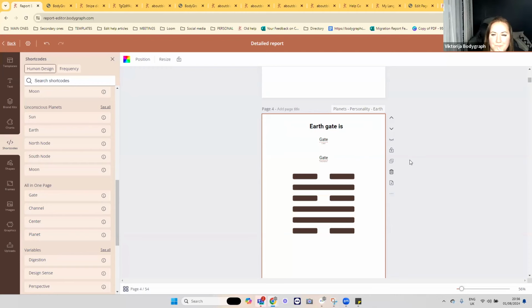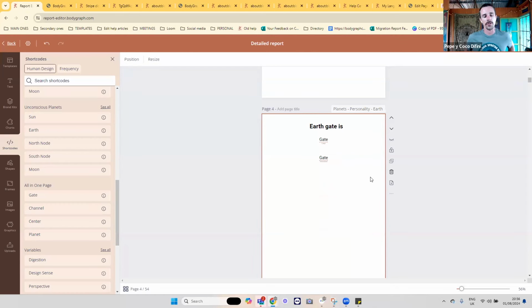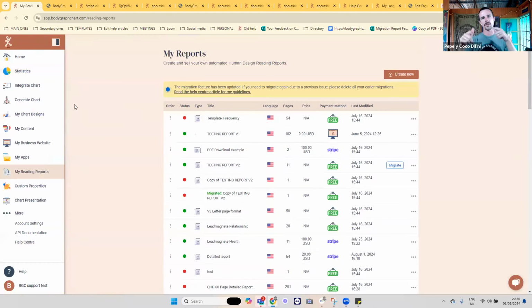So my other question is, when you're selling reports, is there a record? Is there a way that I could check into the back end of each person that buys a report? Like, if they buy a report and then they ask me questions about their design, or I start coaching them, can I go into my system and just pull up their chart because they've done that? Yes, but I will explain later.